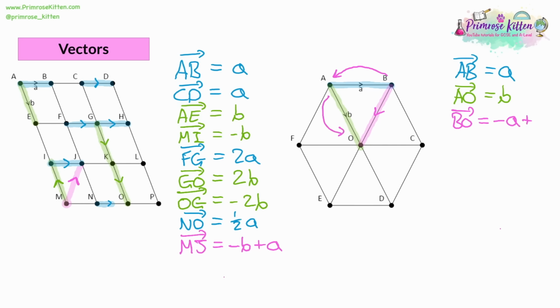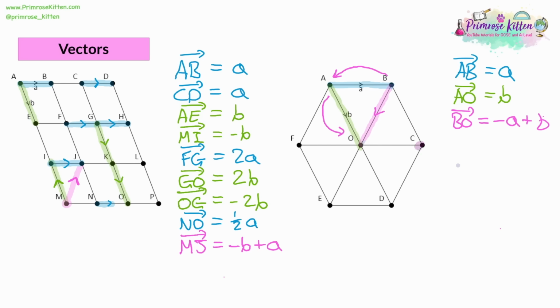So we're adding b. Again, with vectors, you can go the long way around if you need to. You'll also notice that if we, for example, went from b to c, that's plus b, and c to o is negative a. So even if we went a different direction, we would still get exactly the same answer. So now we know what b to o is, which is negative a plus b. We can start to use it to find other vectors.